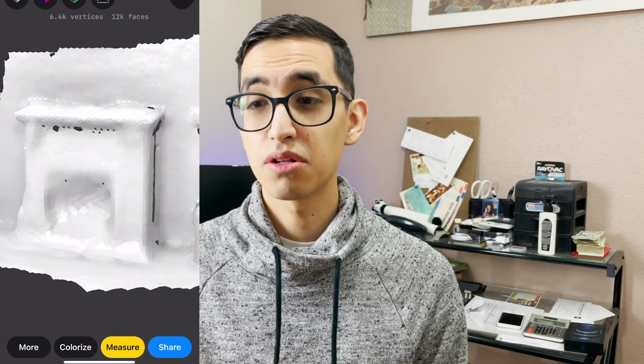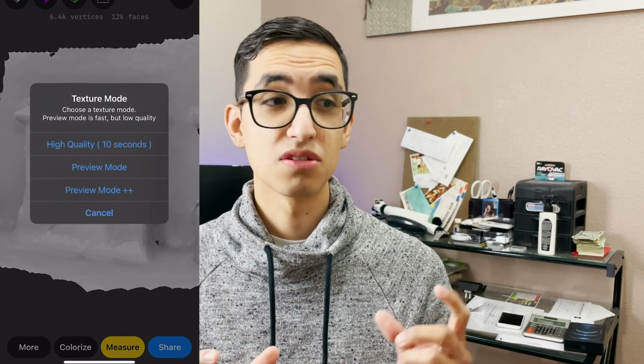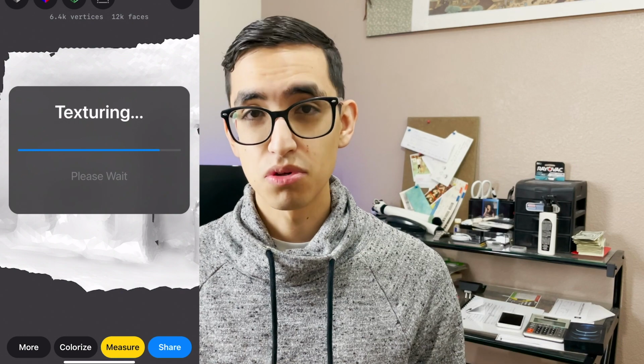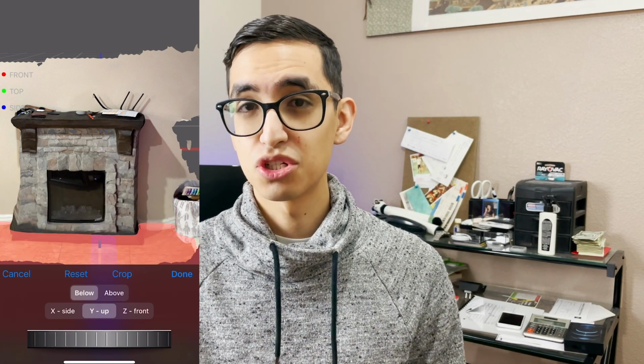However, if you're trying to do some sort of 3D modeling on smaller items, such as my AirPods, it's gonna be really bad because it's not gonna really detect the quality and the texture of these devices. The benefit of this app is that it's free. I mean, you don't have to pay anything. You also have some features where you can crop and smooth out the actual item that you've already pretty much took an image of.